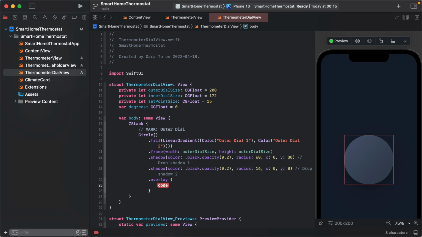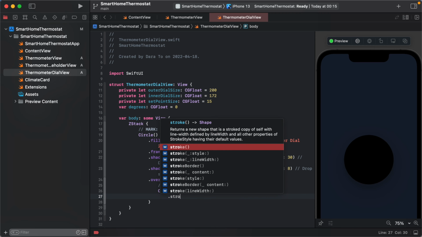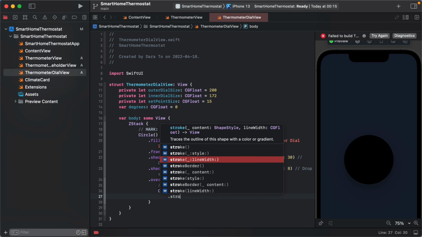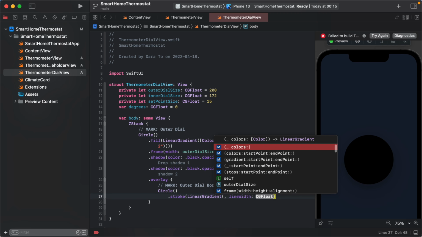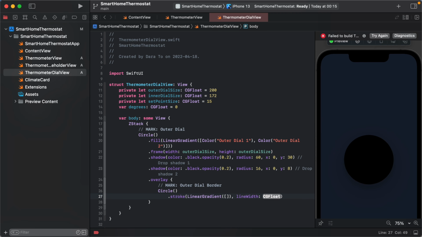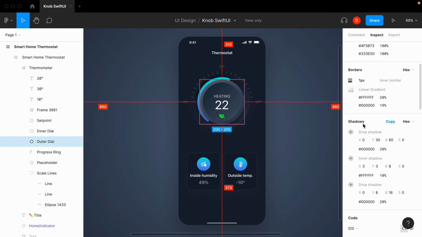Overlay, circle, stroke, linear gradient of colors: white, opacity 20%, black 19%.